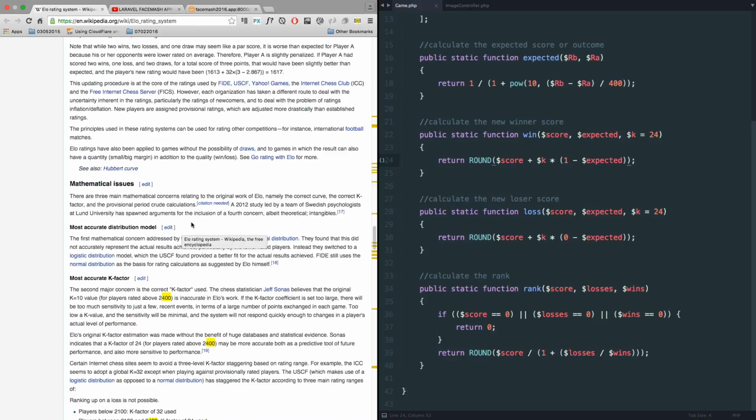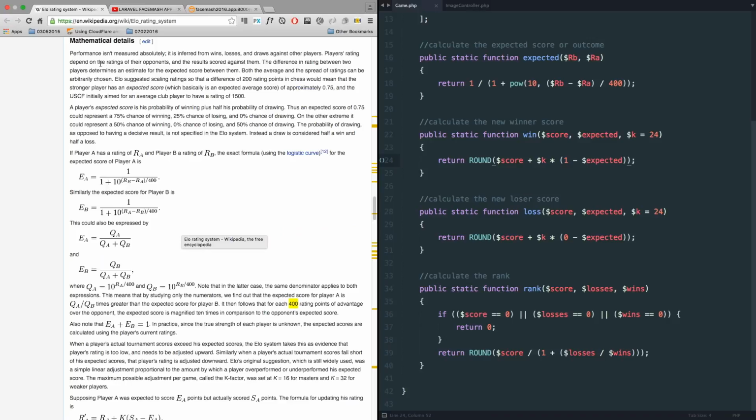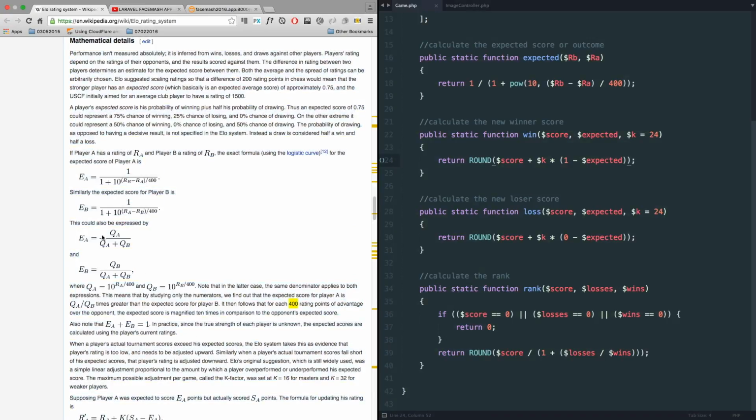really would like to encourage you to read this particular set of information, starting from this mathematical details to this, a couple of times. You can skip this notation. This is probably easy, because if you look at this, the same formula works for both of them. The denominator is the same; it's only the numerator that's changing, QA, QB. Anyway, go over it, try to understand a little bit more, and I'll see you soon in the next video. Our algorithm is done.